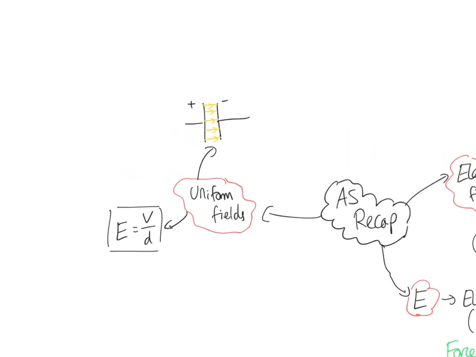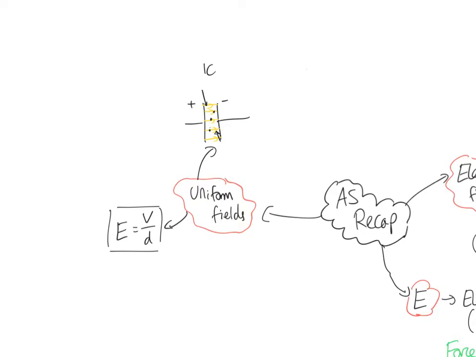We also looked at uniform fields last year, which are created when we have two parallel plates. And look at this lovely uniform field there, not drawn very well here. These lines should be equally spaced and parallel, but this shows it's uniform. What does that mean? Wherever we go in this field, a charged particle is going to experience the same force. So say we put 1 coulomb into the field here, it will experience the same amount of force.